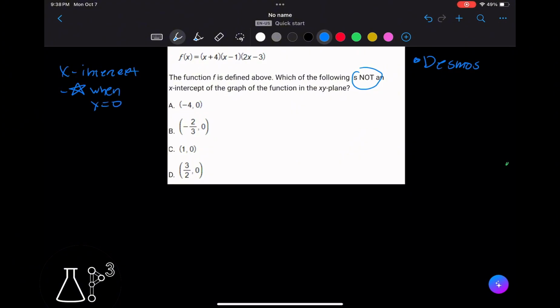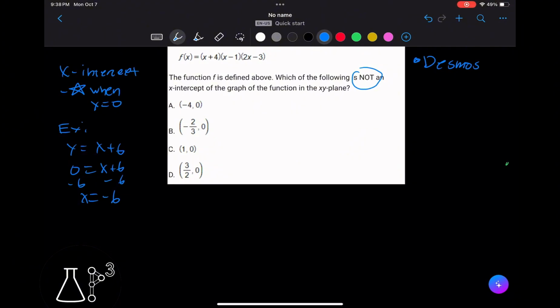For example, if I have y equals x plus 6 and I'm looking for the x-intercept, I make y equals 0. So 0 equals x plus 6. I subtract 6 from both sides, and I get x equals negative 6. And that's how you look for the x-intercept when y equals 0. So in this case, when we plug in either A, B, C, or D, we should make both sides equal each other.